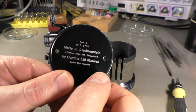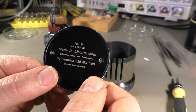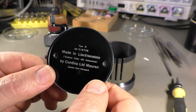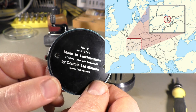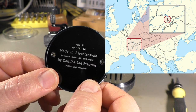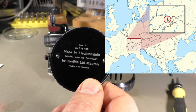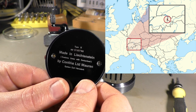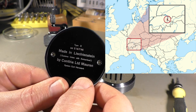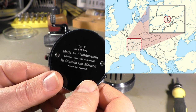So why did they write that on the cover? Well, I think the reason is most people have no idea where Liechtenstein is, so I will explain it. It's a very, very small country. I mean, Switzerland is already small, but Liechtenstein is much smaller. It's a country that is 24 kilometers long and about 12 kilometers wide, and it has about 38,000 citizens.